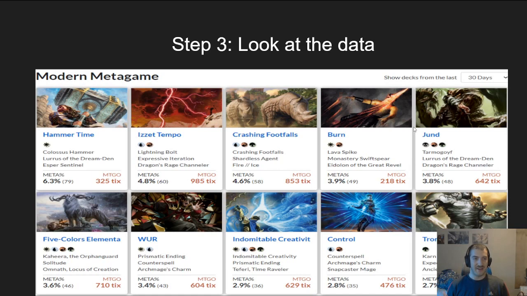Step 3, look at the data. Look at what decks are doing well. Understand those decks. In Modern, Hammer Time, you've got Izzet Tempo, you've got Crashing Footfalls. Make sure you understand what these decks are doing, how they're constructed, what their game plan looks like.